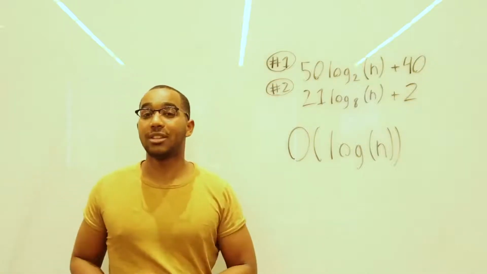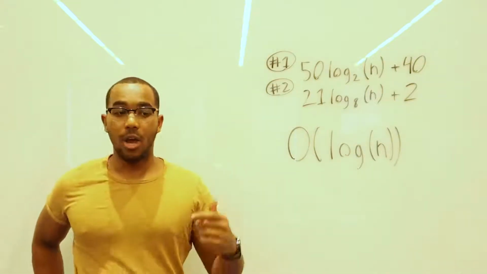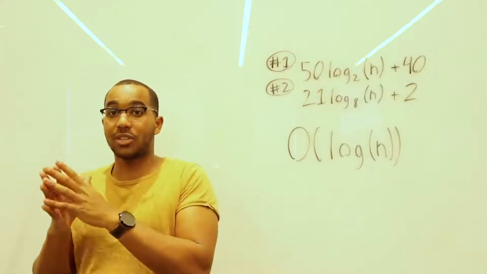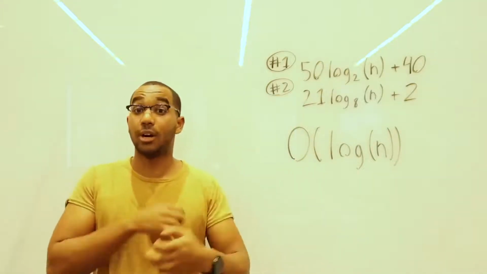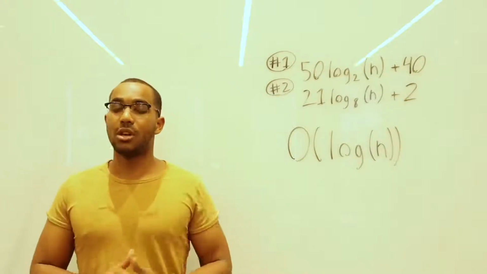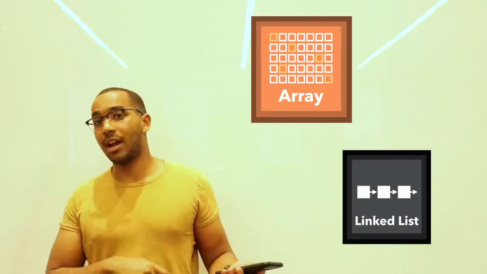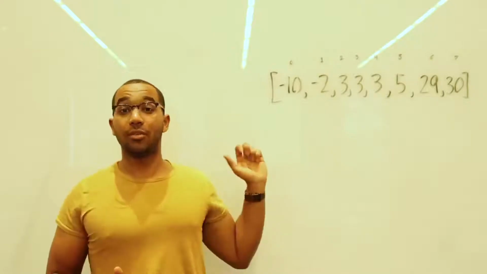And now let's look at this in a concrete example and see how knowledge of this time complexity, knowledge of this class of time complexities can apply to bringing us to an optimal answer to a question. So let's look at that question right now. We are given a linear data structure, which is just an array in this case, not a linked list, not any other thing, just a plain array. And it looks like this. So the array looks like that.